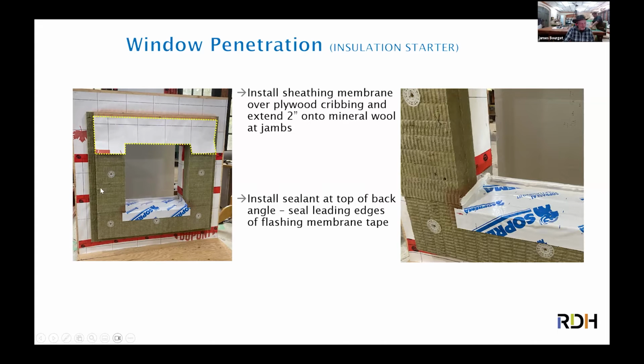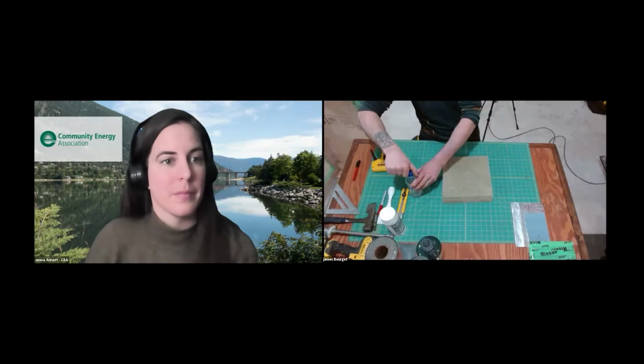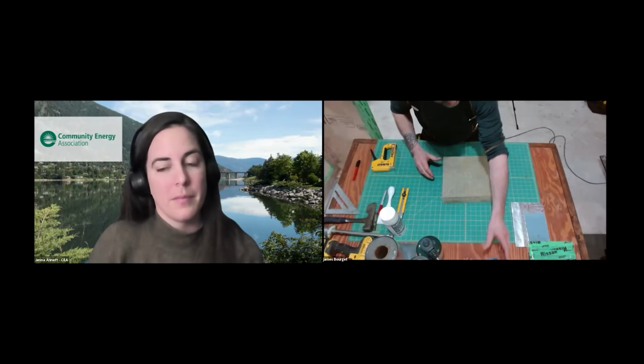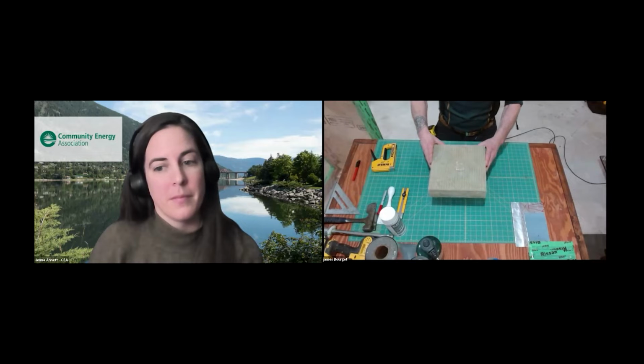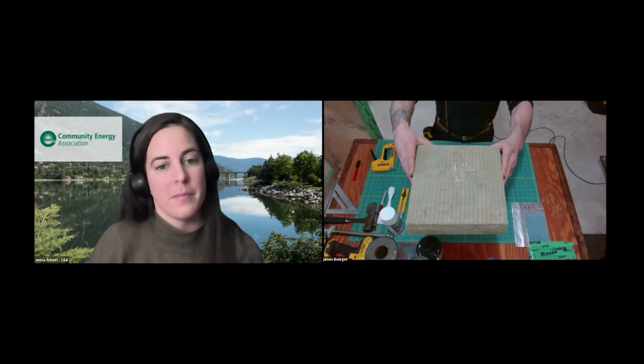Any water that gets through your rain screen or your cladding assembly is going to run down the mineral wool. And you think to yourself, well, how is the mineral wool for water? Well, I'm going to stop for 1 second here. I'm going to stop my share. I'm going to push you back over to Geoff, okay? And he's just going to give you a 2-second look at, okay, here's a piece of mineral wool. Bring that up to the camera. It's like mercury. It's like ball bearings on the mineral wool, okay?